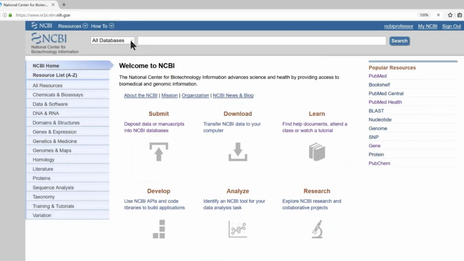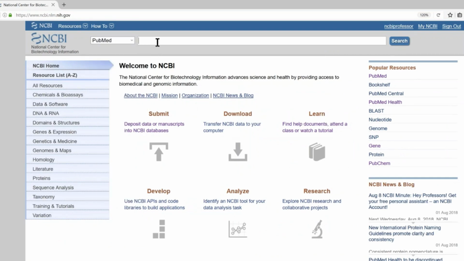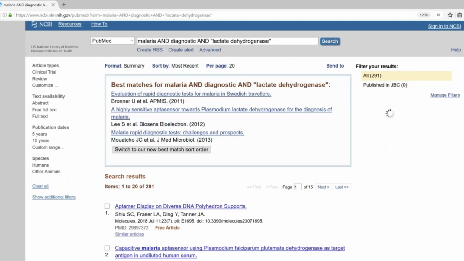I'm going to go to PubMed, and we're going to search for malaria and diagnostic, and the particular enzyme I want her to concentrate on is lactate dehydrogenase. I'll run the search, and we'll pull up a number of publications that are related to this.